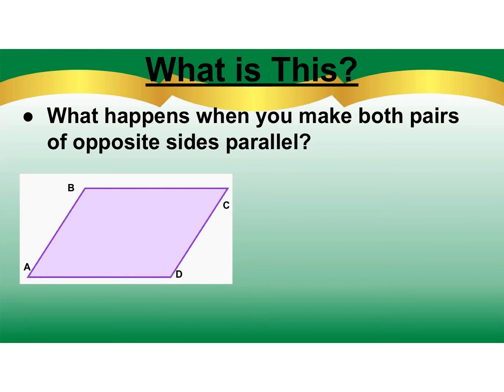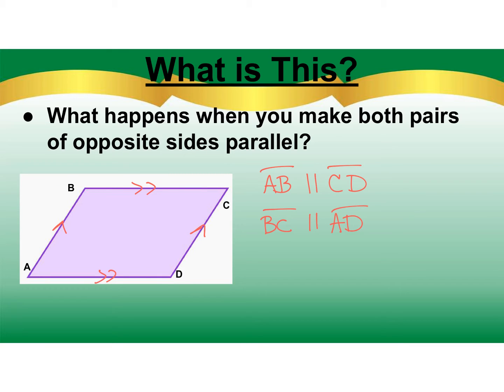So what happens when you make both pairs of opposite sides parallel? So you have some 4-sided figure, and then you make opposite sides parallel. So remember our parallel marking is the arrowhead. And if I write that statement, that's segment AB is parallel, it looks like the number 11, to segment CD. So basically the left and right side are parallel. Well, if I want the top and the bottom to be parallel, I'm now going to use the double arrowheads, and we can say that BC is parallel to segment AD.